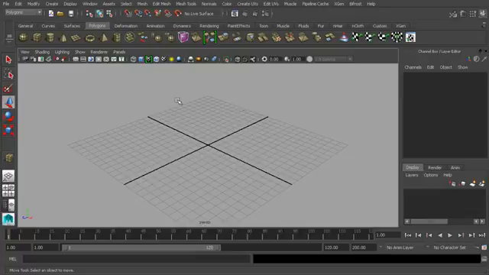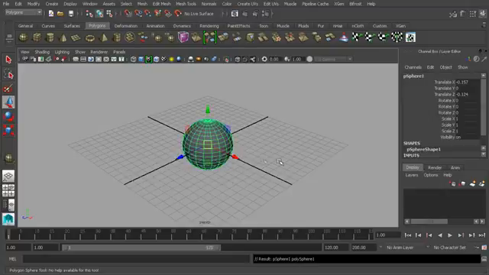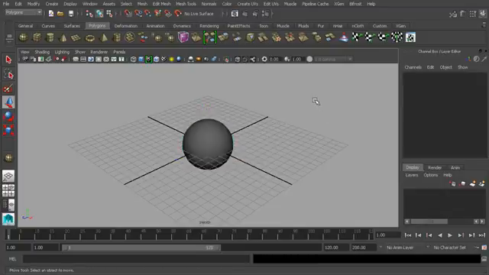Let's add some simple geometry just so we have something in here. I'm going to go up to the polygons shelf, which we'll talk about in the next lesson, the shelf here, and I'm just going to click on this sphere. It's going to give me an indicator that I need to drag on the grid, so I'll do just that. And now we have a sphere that we can sort of move around. I'll click off of the sphere into this dead space.